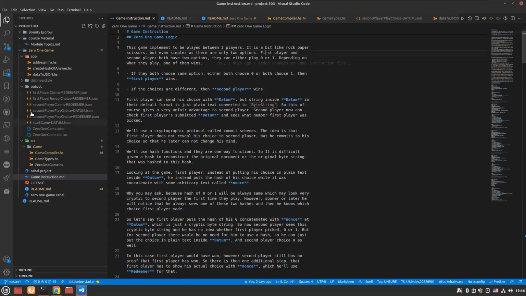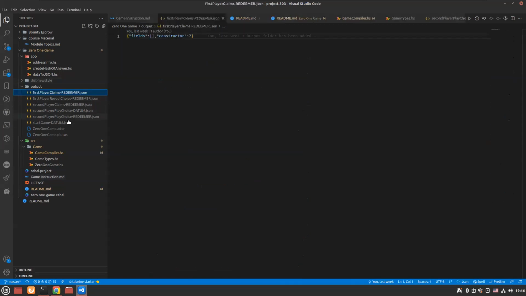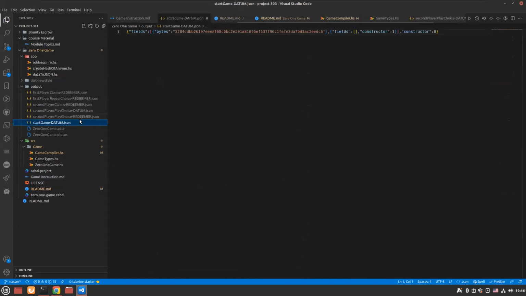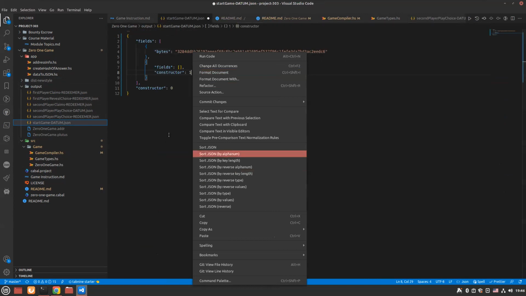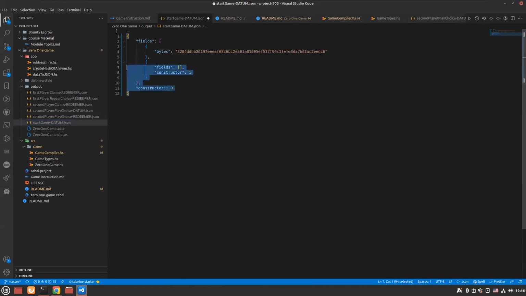So if we put it very simply, like here, this is the datum for the first player. Let me format it and sort it. By the way, based on the RFC, I forgot the name, the order of objects inside JSON doesn't matter.